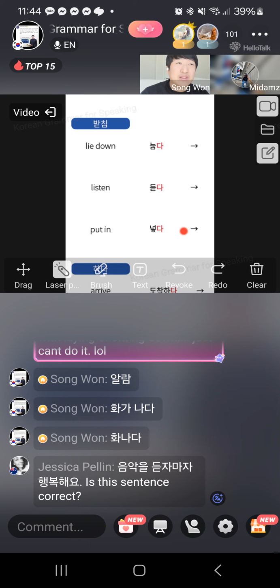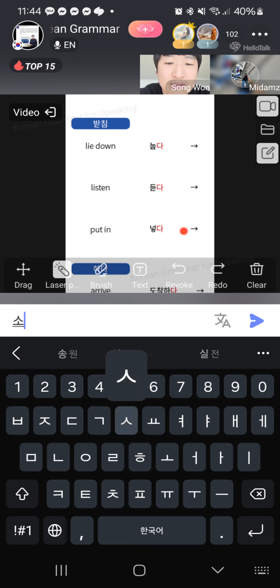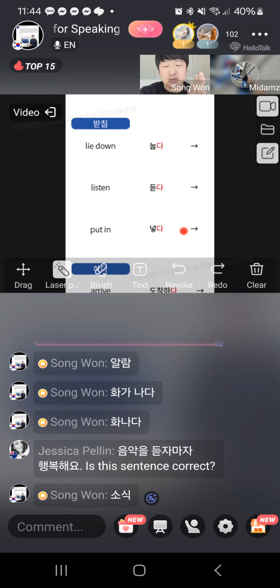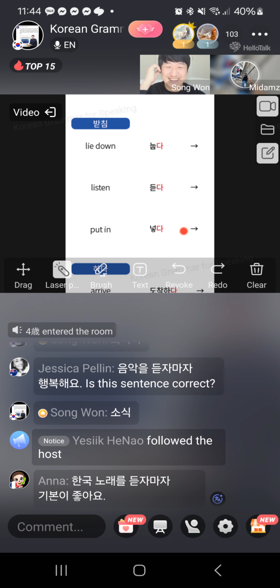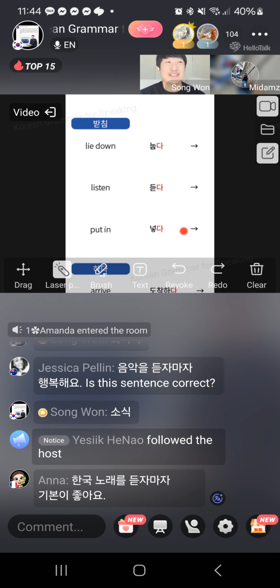And from what? News. Let's say news. We have the Korean word 소식, but you can just use news. So let's make a sentence: as soon as I hear the news, I got angry. 뉴스 듣자마자 화났어요. Perfect. That happens a lot these days, right? So many accidents and so many sad news. I just thought about it.